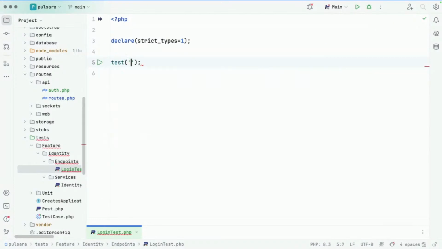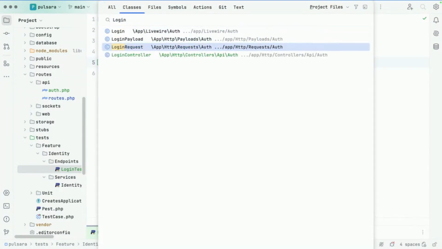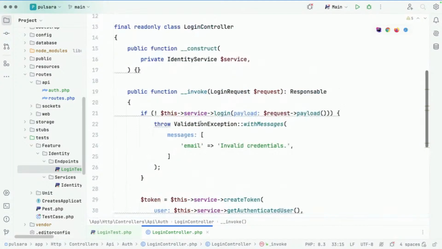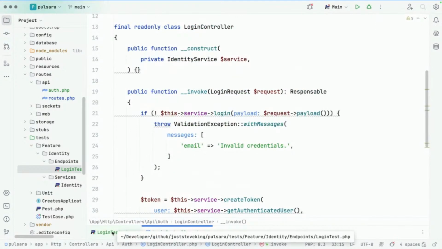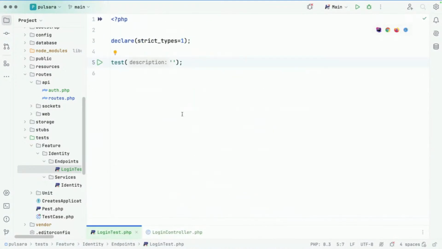We want to test that. Let's start with that login controller. We want to test that we can get, maybe the middleware. Test the device identifier middleware works.